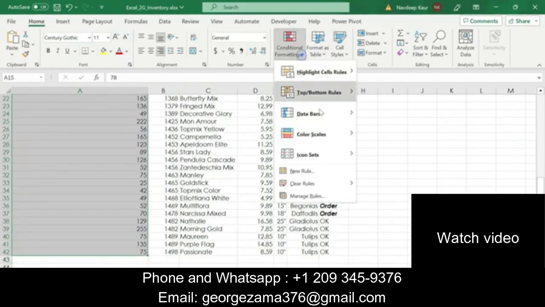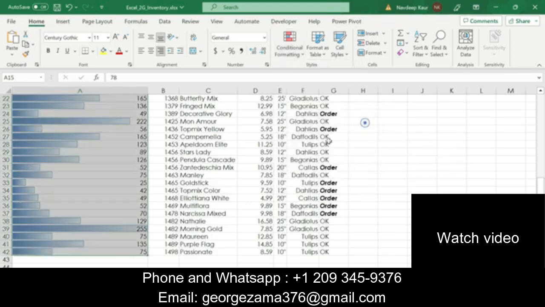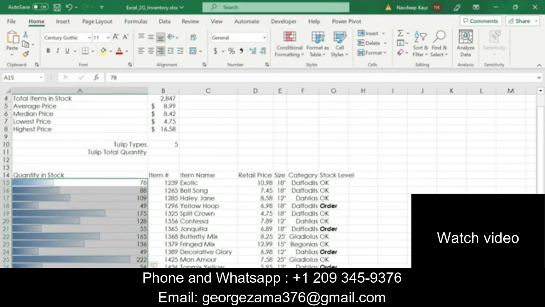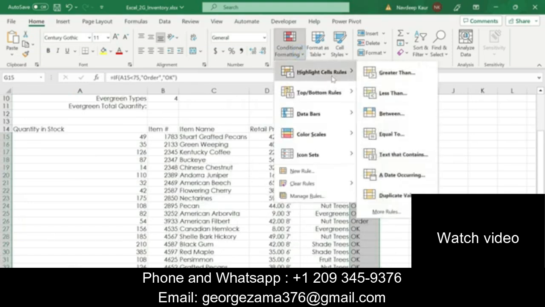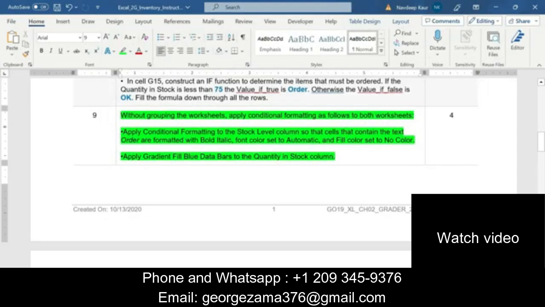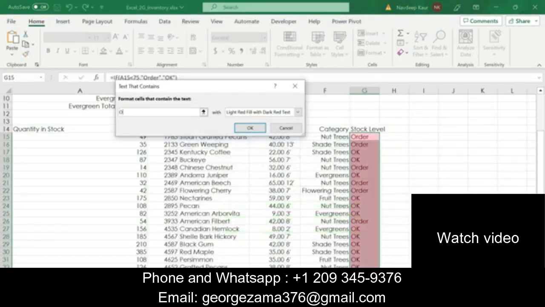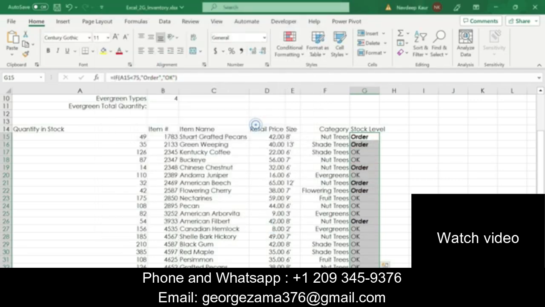Gradient fill blue data bars. This one. And go to the trees worksheet. Again we are supposed to apply the text that contains order, which should be formatted as bold italic, and fill color should be no color like this one.